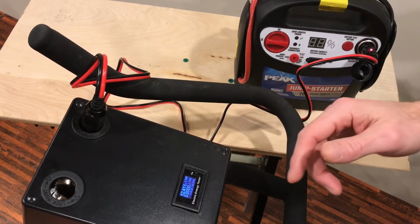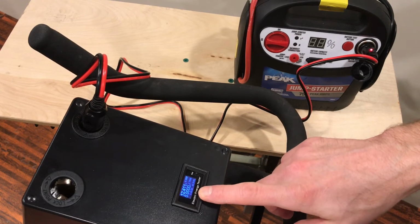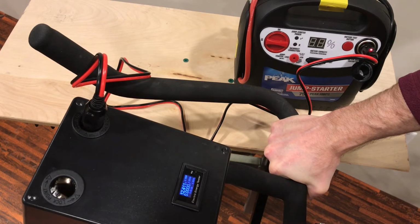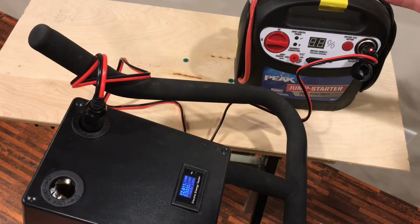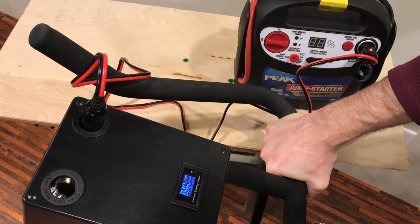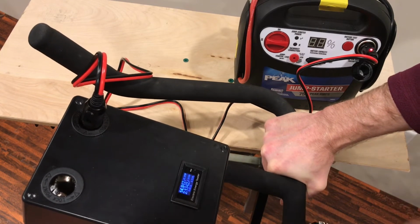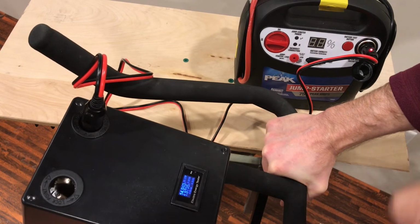So anytime I'm pedaling, generating more volts than that 12.411, I'm actually going to put watts into the battery pack. So let's see how many watts this battery pack will take. Now I don't want to go above 15 volts because that would potentially damage this battery pack. So I can go right up to 15 volts, but no more than that. Let's see how many watts it'll take. Right at 15, it looks like the battery is absorbing about 32 watts, and just about 2 amps.